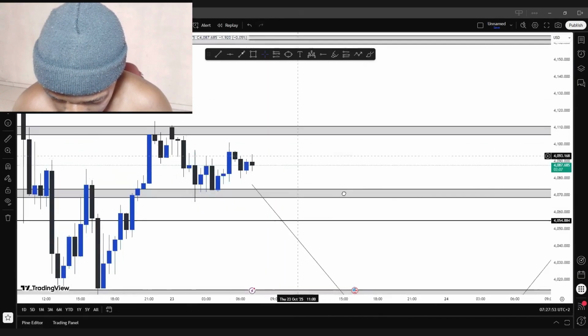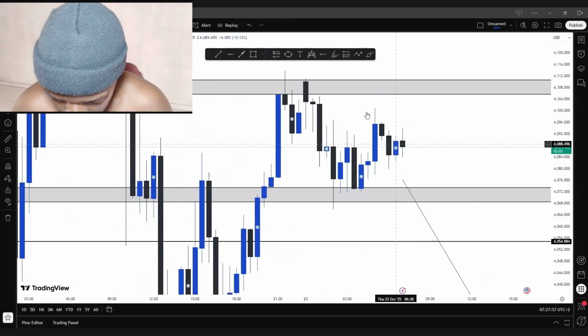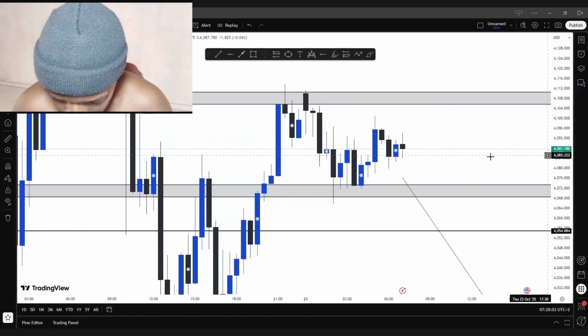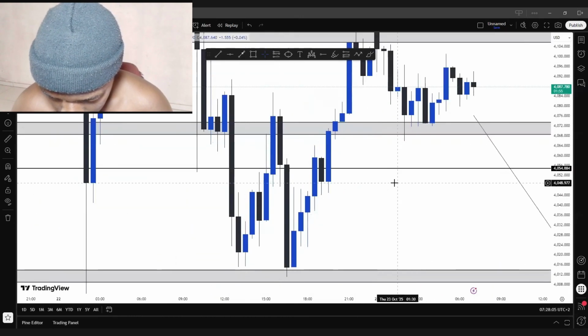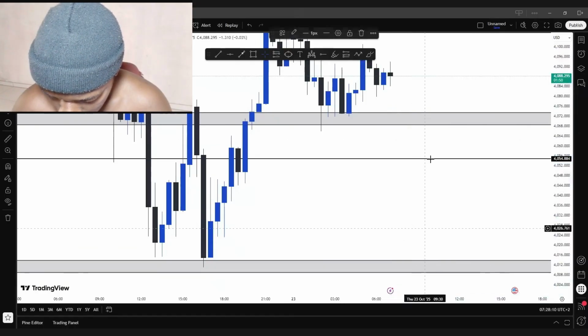So those are the main focus of today. But from this point, you can make a decision and see which direction you can take. So me, I could have taken a buy here because the market in the previous candlestick has been buying, you understand? So I can take a buy. The only way I can take a sell is when it breaks this low. But where it is, I can take a buy.